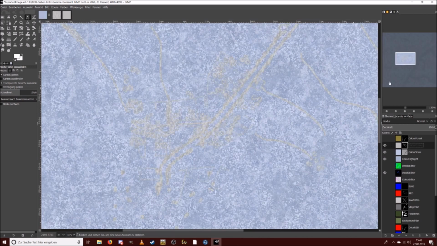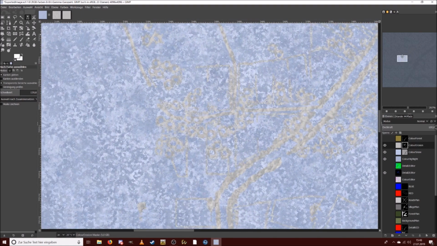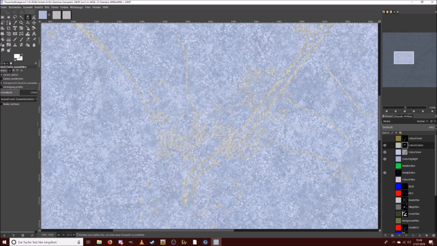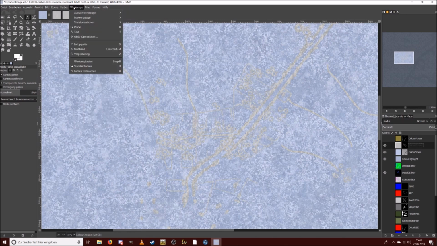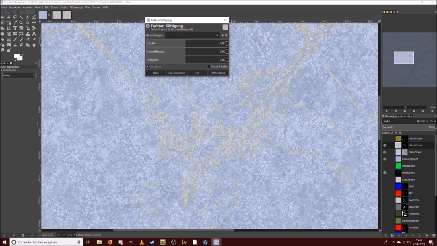Boom. So as you can see, all the disturbed snow areas are now like this. Actually, I don't want to have them gray, I misspoke earlier. So we will now change the color here a bit into the kind of bluish area that we have here.